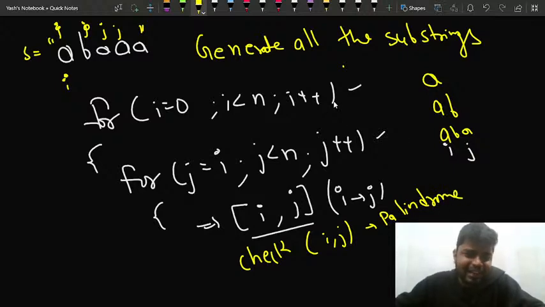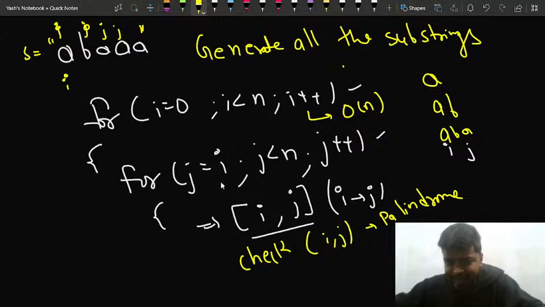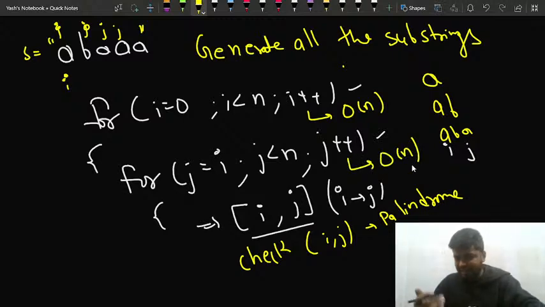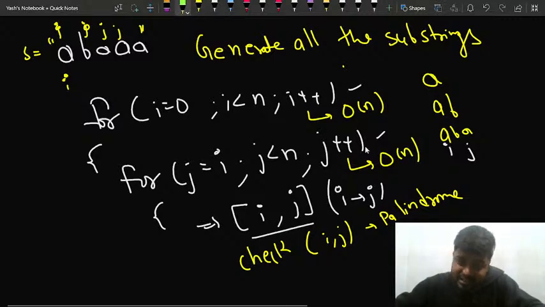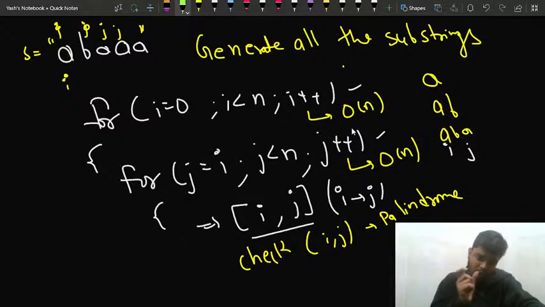So can I say that this particular loop, that is the outer loop, will take order of n time? This particular outer loop will take order of n time because it is running from 0 to n. This inside loop will start from j is equal to i, j is less than n. It also takes order of n time, right? These two loops together will help us find all the substrings as we have discussed. One more thing you need to notice is that these two loops will help you generate all the substrings such that a particular string starts from the index i and ends at the index j. This much part must be clear.